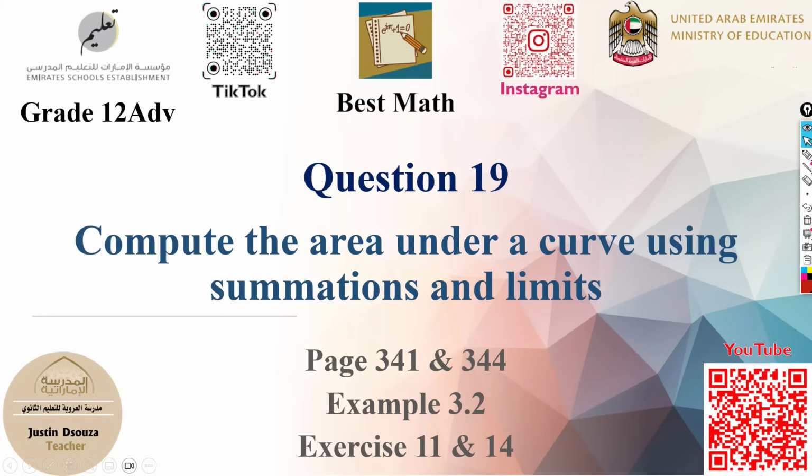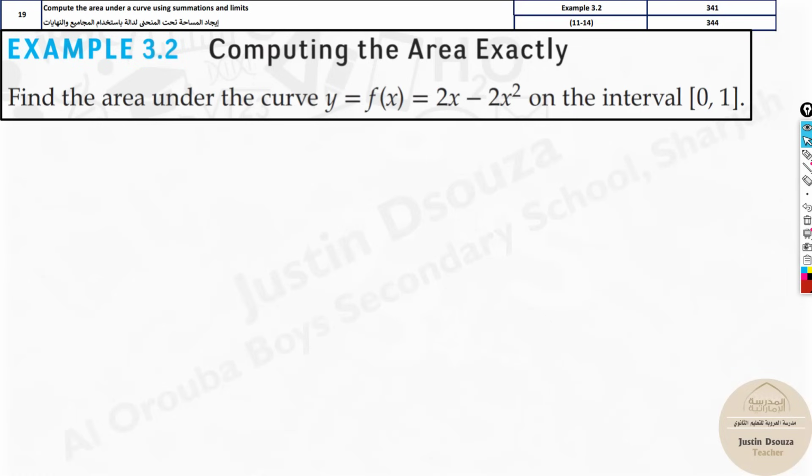Question 19 is to compute the area under a curve using summations and limits. A quick reminder, please go to the link in description to the lesson of area where this problem is explained in detail. Over here, I will quickly run through this example problem, and I will show you another entirely different method which you can use to solve the exercise problems, and this example also can be solved in that. But first, let's recall this actual method.